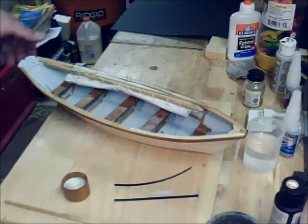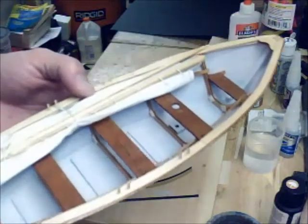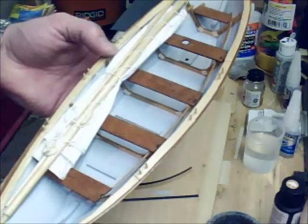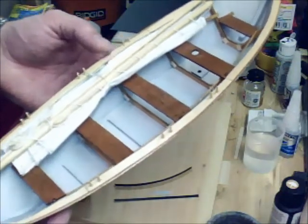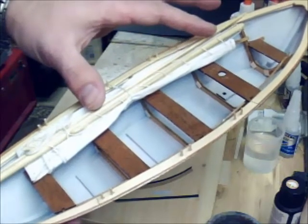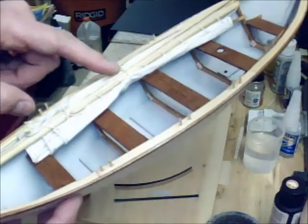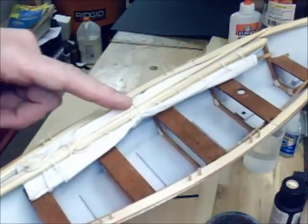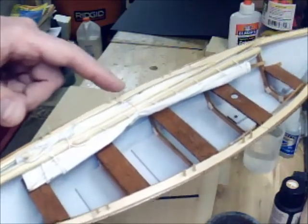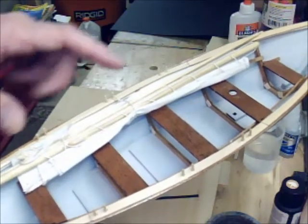You may notice the boat looks a little different. I've taken the sail down, and what you can do is fold it in on the reefs where the lines are on the actual sail. So you reef it in, you put the boom down, and the piece of line from the snotter cleat, you can run it through itself and hook it onto one of the oar lock pins, and that holds it in place.